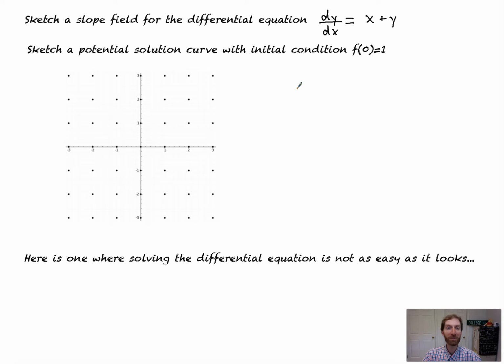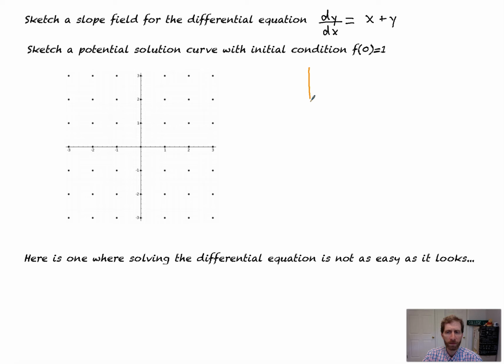Hey there, welcome back to another installment of Slope Fields. In this video, we're going to go over how to make a slope field when you have both an x and a y in the differential equation. In the previous videos, we went over how to do that with just an x or just a y. It's no more difficult, we just got to be a little bit more careful with our mental math.